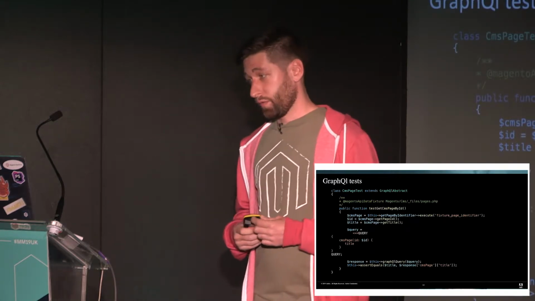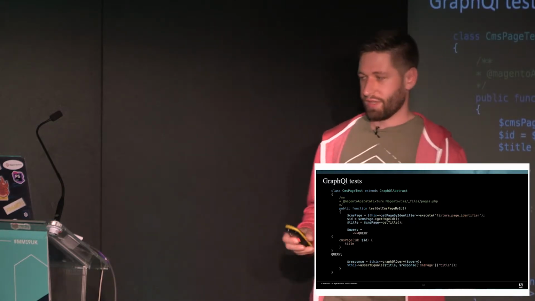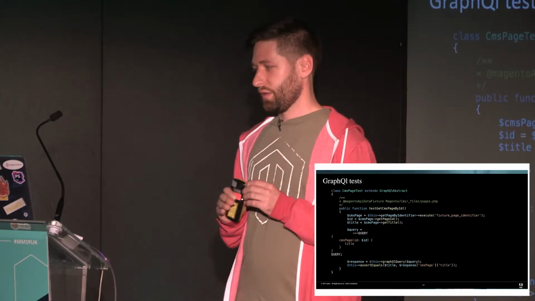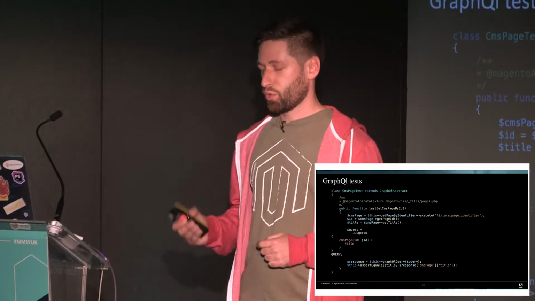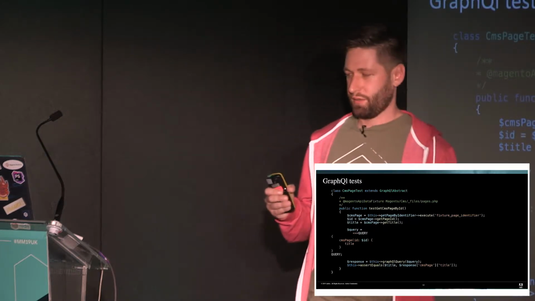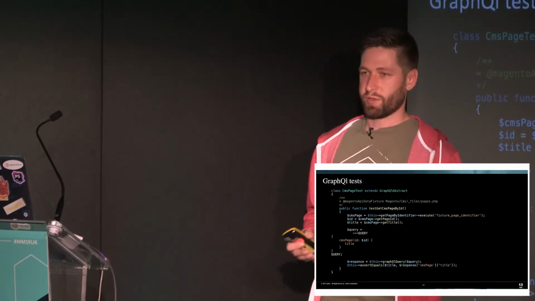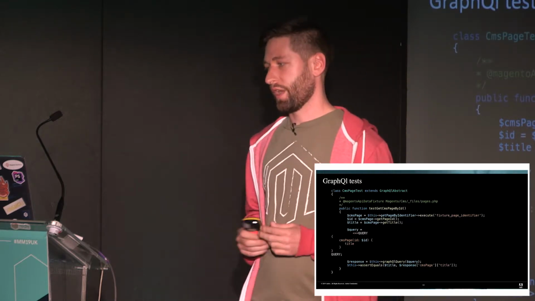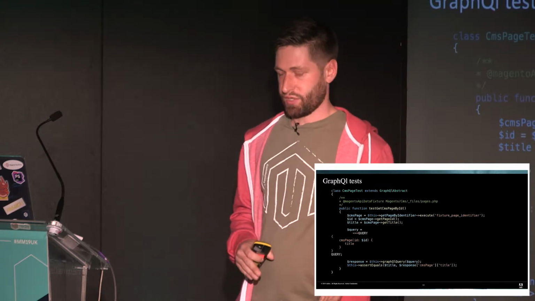Here is an example of GraphQL tests. I'm not sure if you can see everything clearly, but the approach to GraphQL tests is very similar to the approach to integration tests. So here we have a fixture. The fixture sets up data.